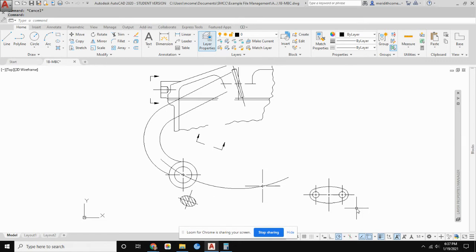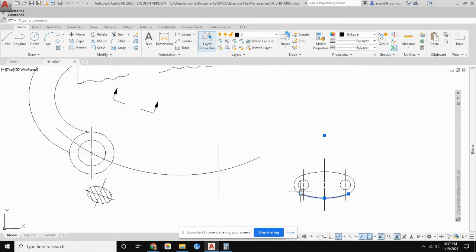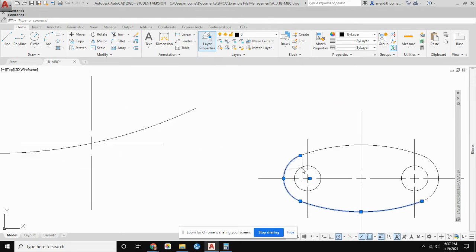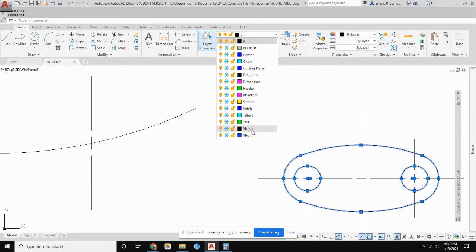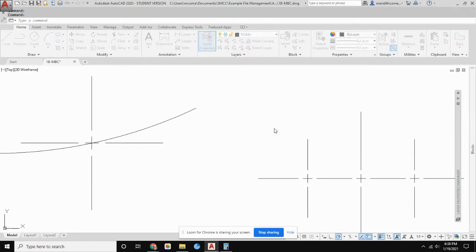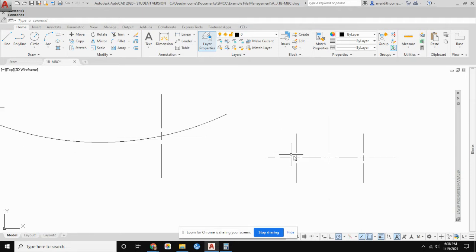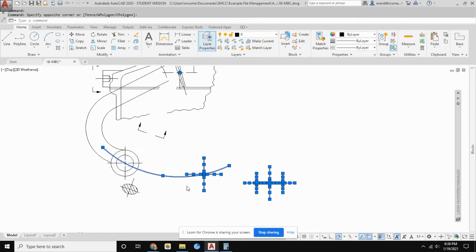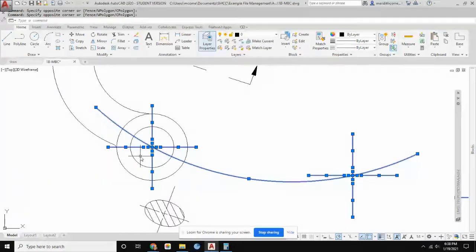And by doing this too, it might become easier for you to select the objects and see what objects need to be moved to what layer. These lines that I'm selecting here are all representing visible lines that I can see of that view. So those should go to the visible layer. And as you do that, it will warn you, hey, you're putting things on a frozen layer. Is that okay? Notice though how much easier it is for me to select all of these center lines now that I've frozen those layers.